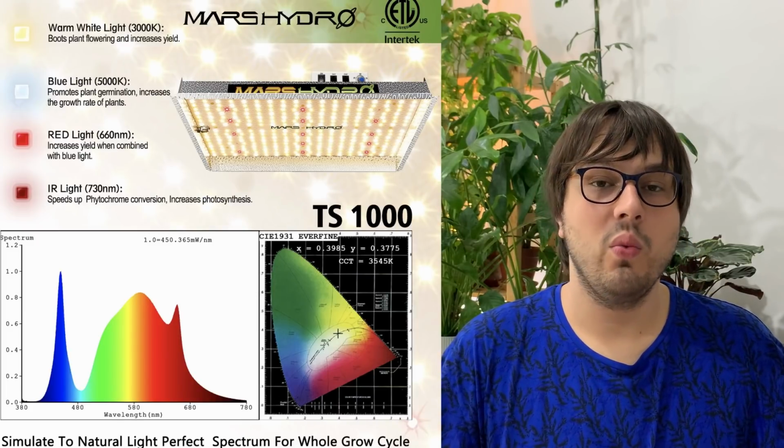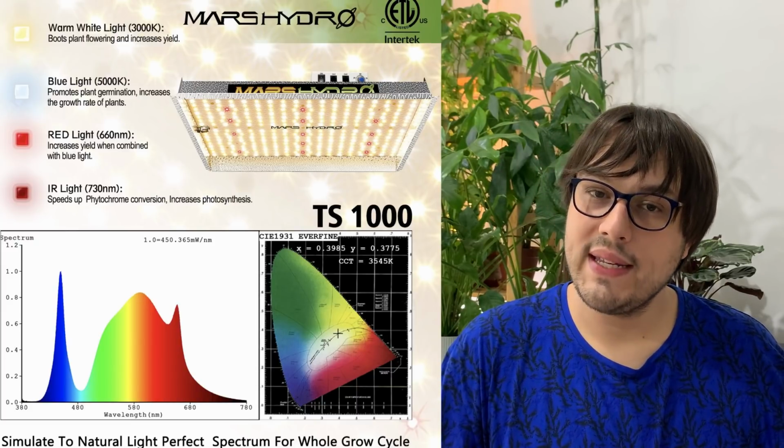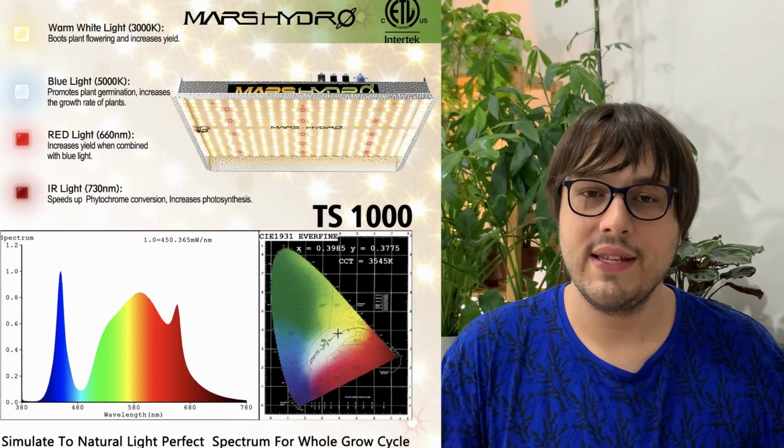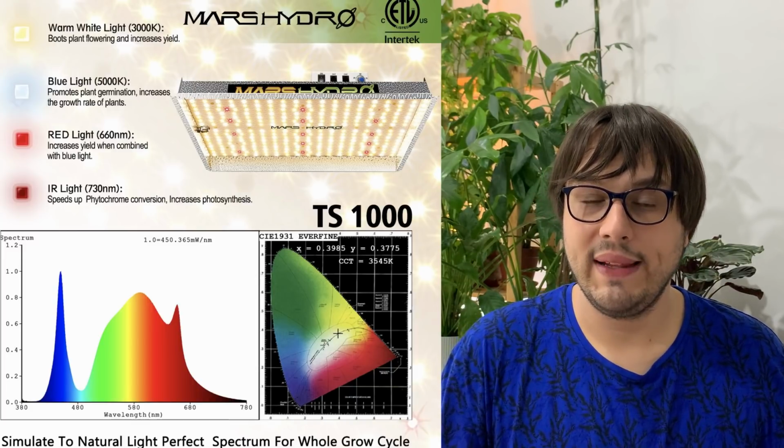You can see we have warm white light, which is around 3000 kelvins. We have white, actually blue light, that is around 5000 kelvins. There is the red light and infrared light. If you remember my previous video about LED lights, 6500 kelvins is cool white or blue light.